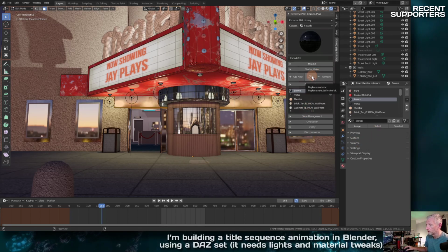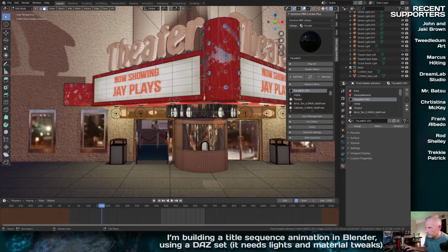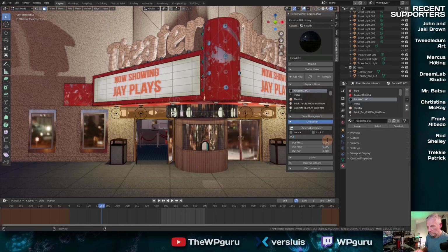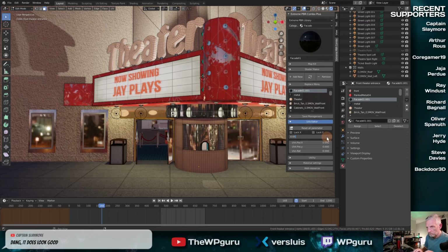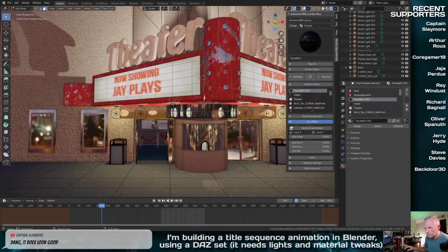Perfect. So we're going to put facade on here as well. It does look a little big, doesn't it? Let me see if I can scale that down. 0.05. I like it.